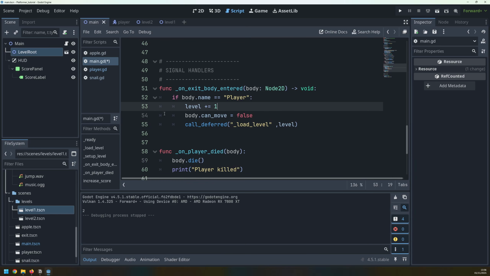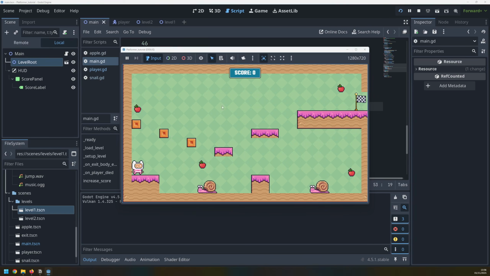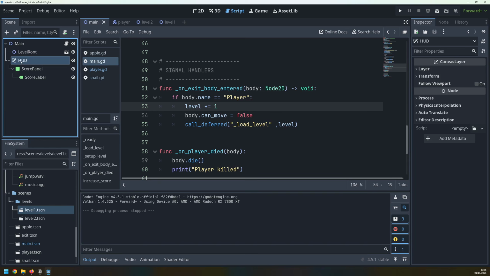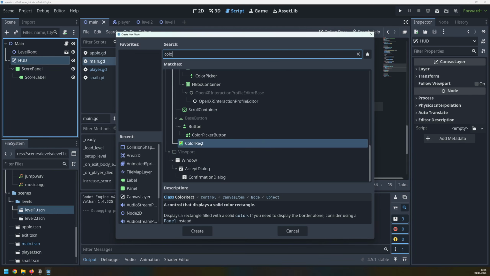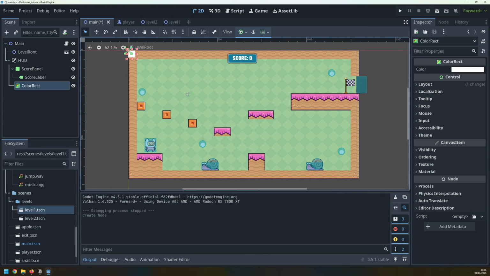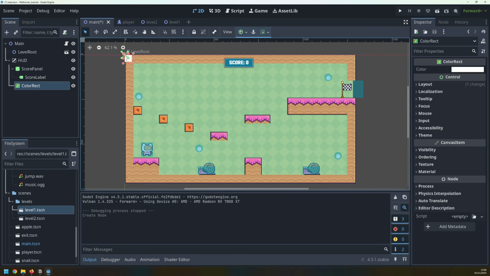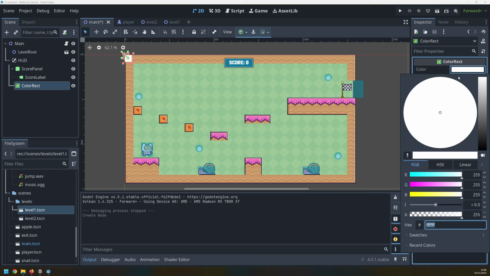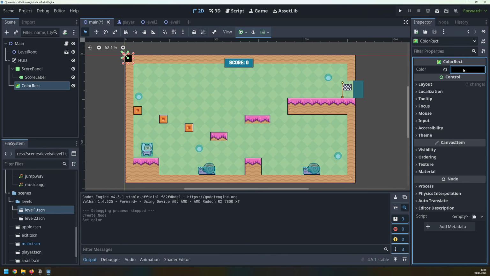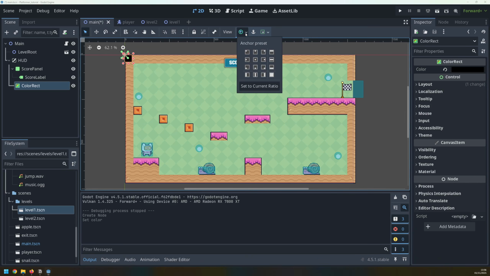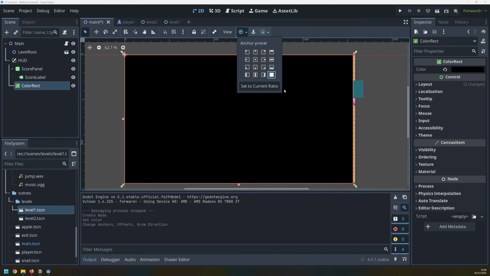And instead, I would like to have some kind of fade transition between levels as well as at the start of the game. For that, I'm going to add another node onto my heads-up display. And this is going to be a color rect node. I'll head over to my 2D view so that I can see this, and it appears here as a little white rectangle. But I'm going to change that to a black rectangle so that the game fades to black in between levels. It's also really small, so let's use this preset up here to fill the entire screen with it.